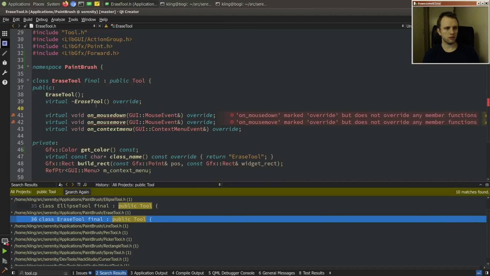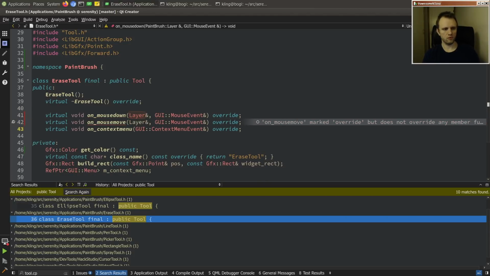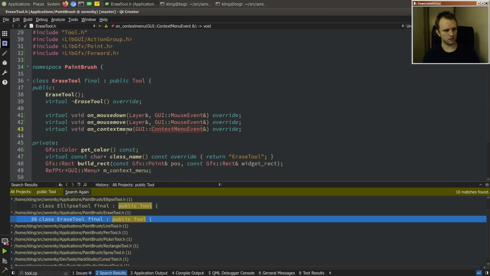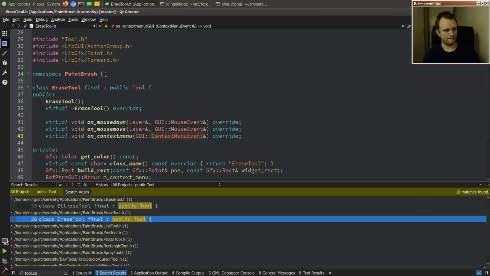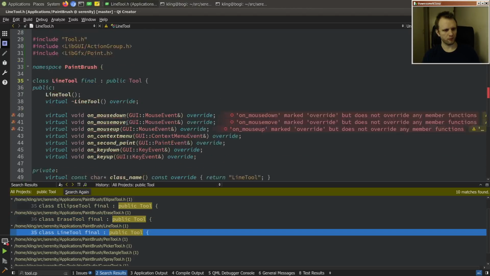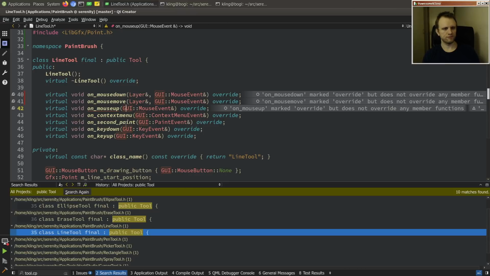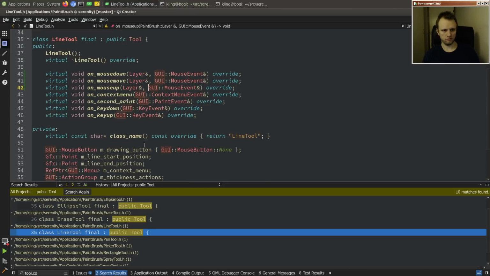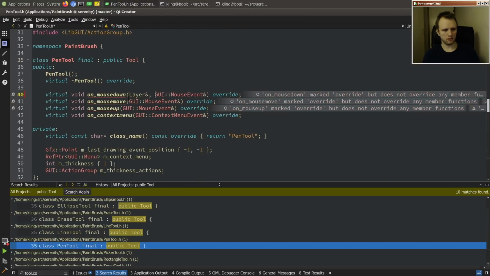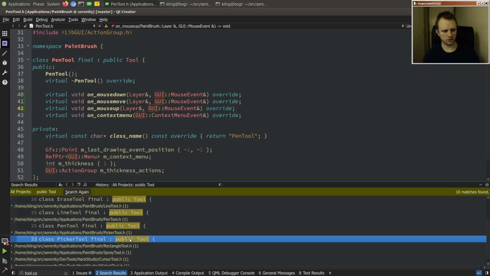Erase tool. Oh, I totally forgot about the erase tool. The erase tool is a little bit confusing, but I guess it's okay. I don't know what I'm looking at. Let's just keep going. I guess I keep expecting something to give me a warning or something, but since I forward declared the layer, it's not going to happen.